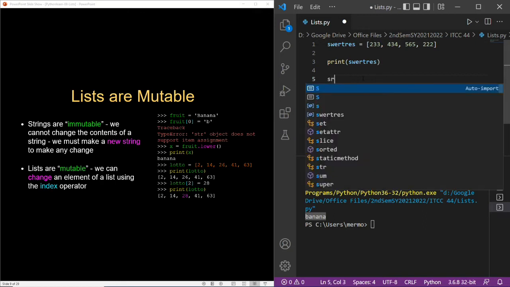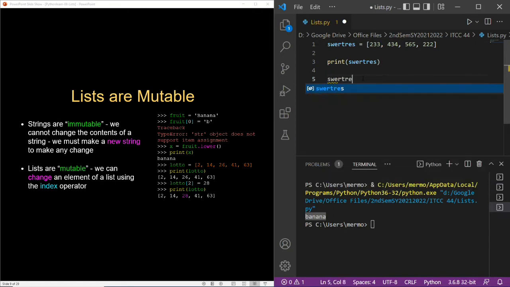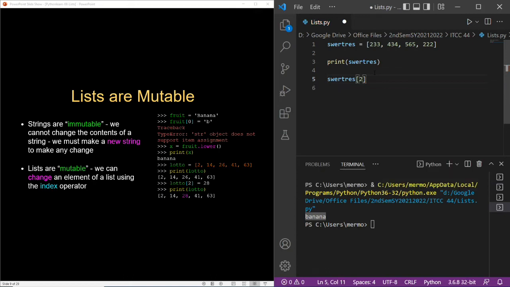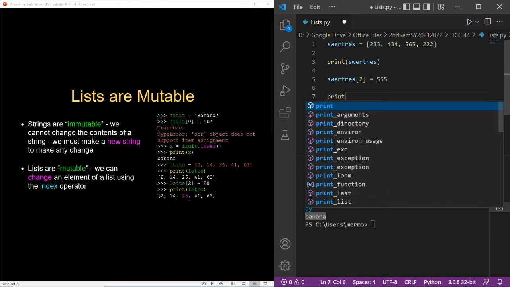Let's say if we're going to change, since we are using a list, this is possible. Let's say we're going to change ang ikatulo nga item, which is 565, himo na to 555. So sa matoy mo on, sa to ibutang dere, we are going to write 2, kay 0, 1, 2. So muna yung index. We're going to assign, let's say, 555.